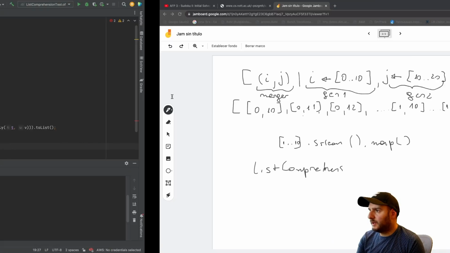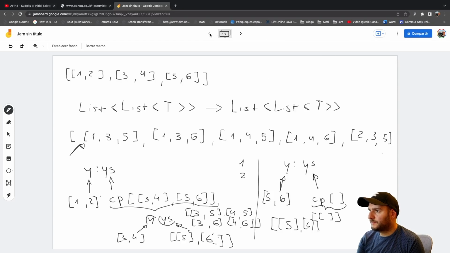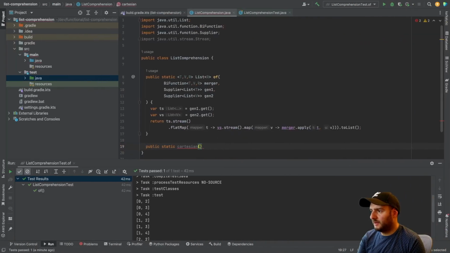And remember, our Cartesian product takes as a parameter a list of lists of t, and it returns a list of t. So that's easy to write here.